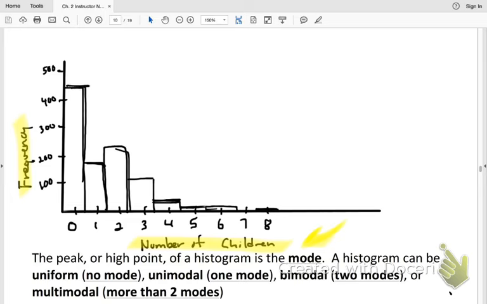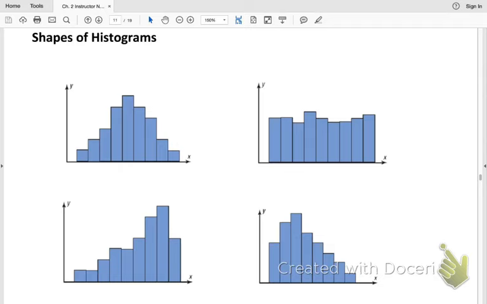So let's apply that vocabulary that was at the bottom of that last page to these graphs. Looking at these graphs, I would go ahead and say this first graph would be something that is unimodal. It only has one mode, one high point up here. I would also call this approximately symmetric, based on the fact that on the two sides of this graph, it pretty much looks the same. There are some subtle differences, and I'm not going to argue that, but it's approximately symmetric.